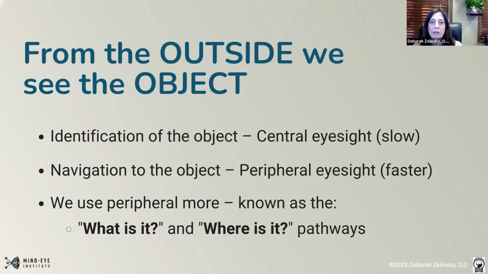So driving, you use your peripheral eyesight almost exclusively until you're reading a street sign or a license plate. But the peripheral eyesight is used even when you're reading text. You do a lot of skimming, that's all your peripheral eyesight. You'll use your central to zoom in on one particular word, or if you're doing math problems, a particular number. Those two systems, the central eyesight system and the peripheral eyesight system, are nicknamed the what is it and where is it pathways, because the central eyesight identifies something and tells what it is, and the peripheral eyesight determines where it is.